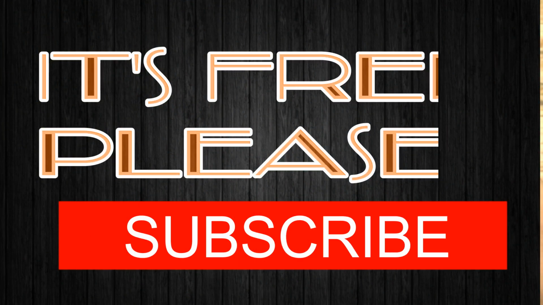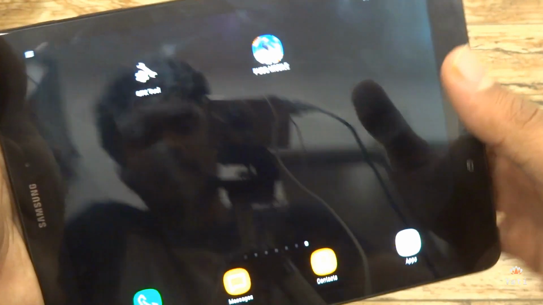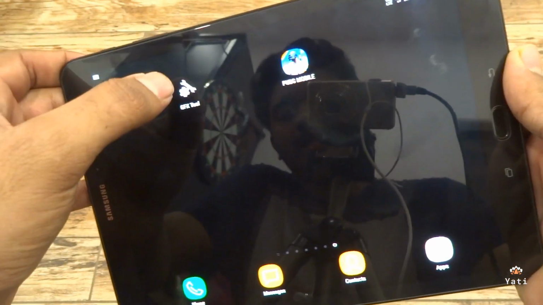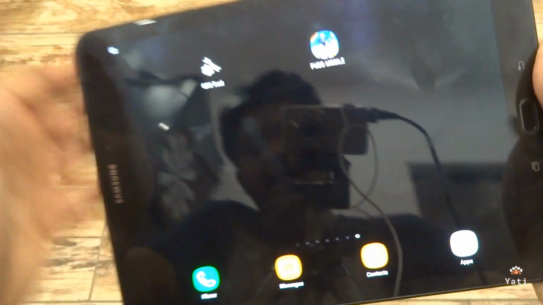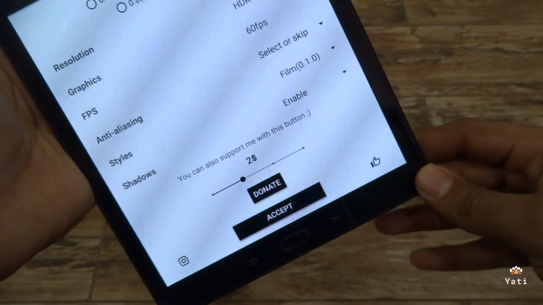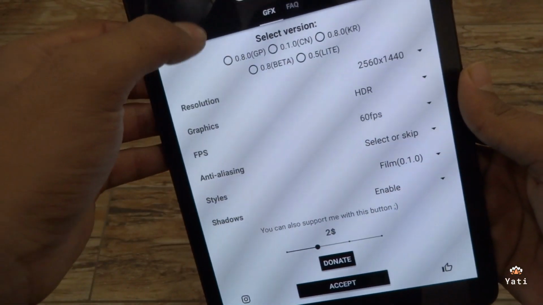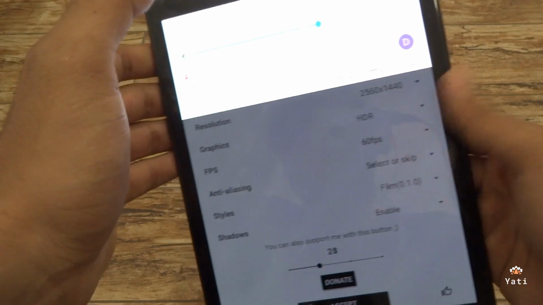So today we will see the PUBG Mobile gameplay in cinematic graphics, and the graphics quality would be HD or HDR. I am using the GFX tool to enhance the graphics. You can use this method on any of your devices, any Android devices basically. So let me brighten up the display.